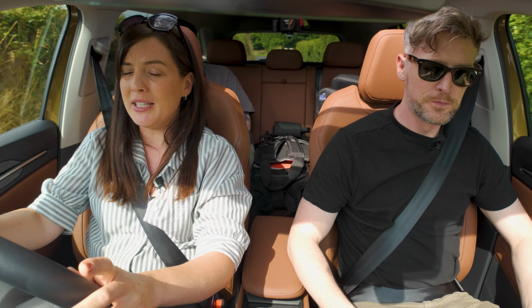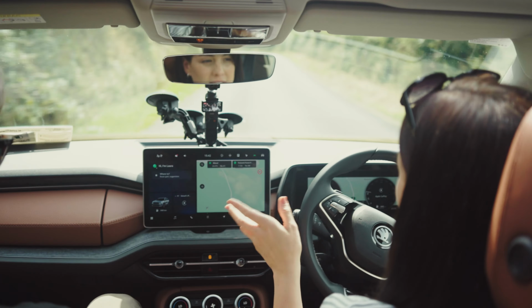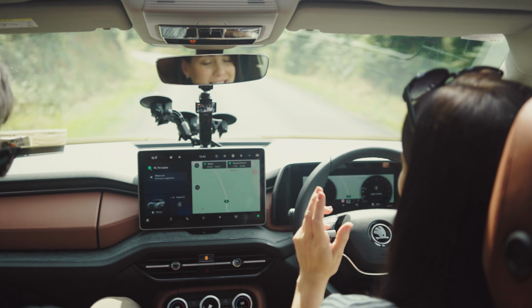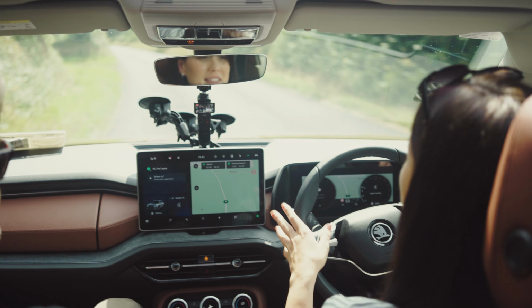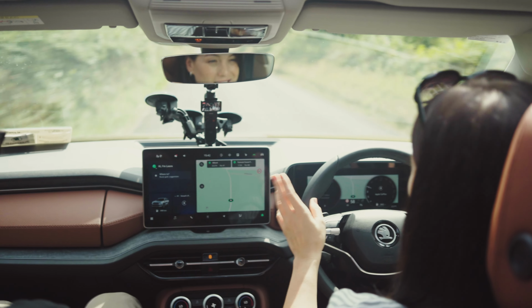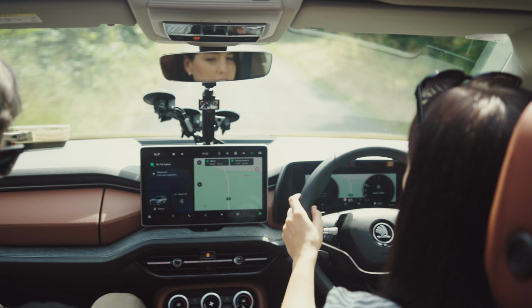Definitely not. So in terms of fuel economy, as I said, I think that the 2 litre 150 would be the one to go for. I ran the last version Kodiaq as a long-termer for 6 months, and I can attest to that. The fuel economy is truly impressive, like between 5 and 6 litres per 100 kilometres. Similar to what the 5008 is. Exactly, and look, that's impressive for a big family bus.